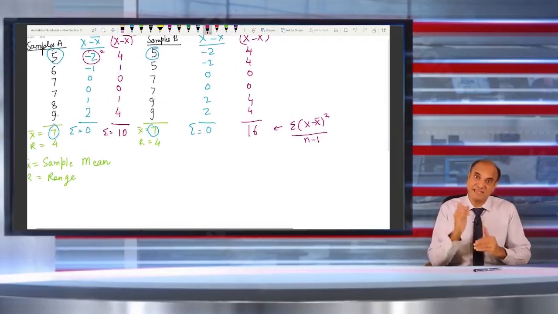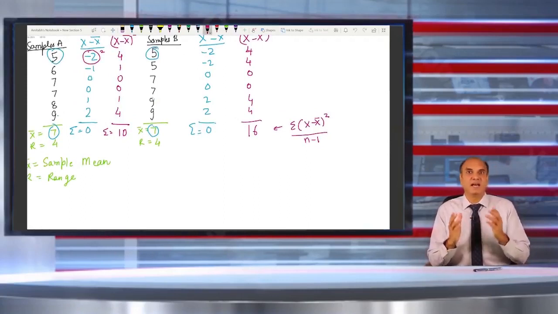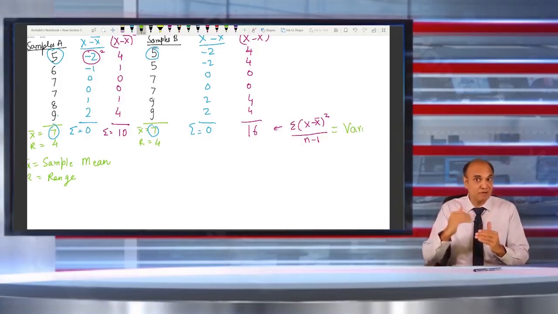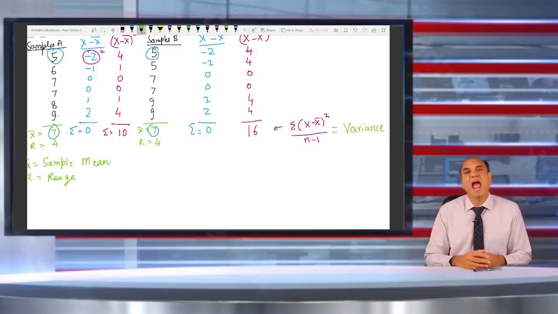So if I take the sum of squares divided by number of samples minus 1, this is an estimate of the variance of my population, and if I take a square root, then this would give me the standard deviation.